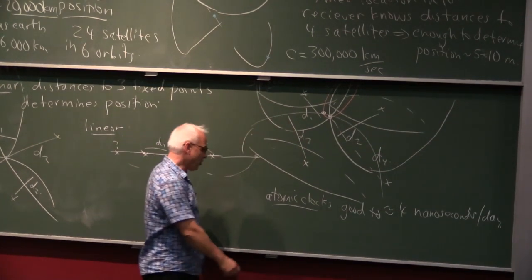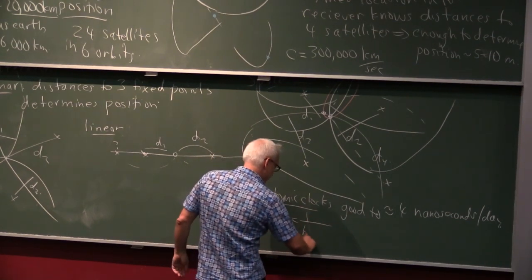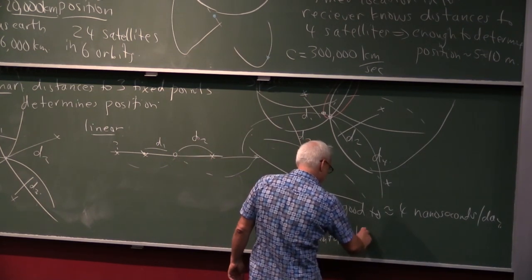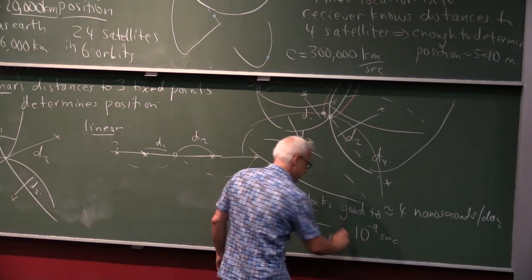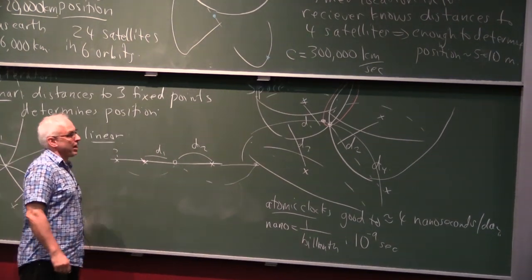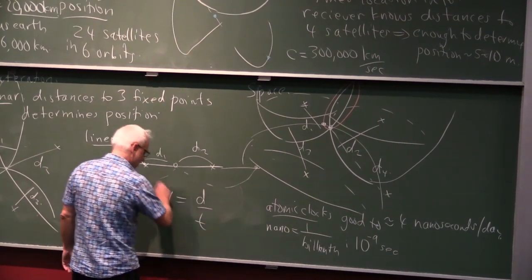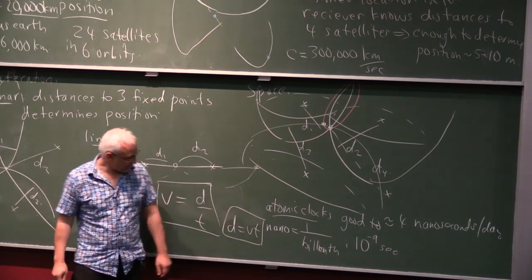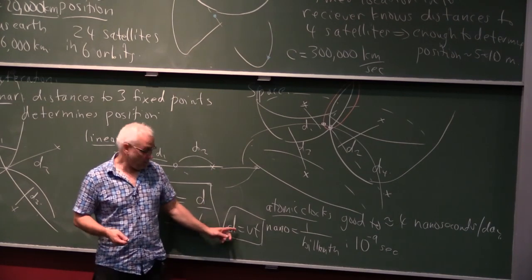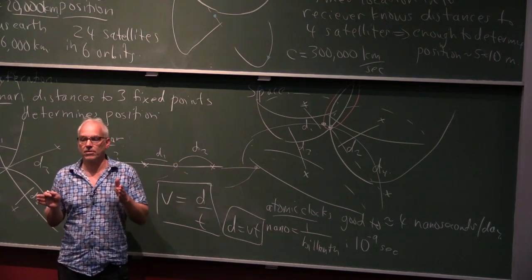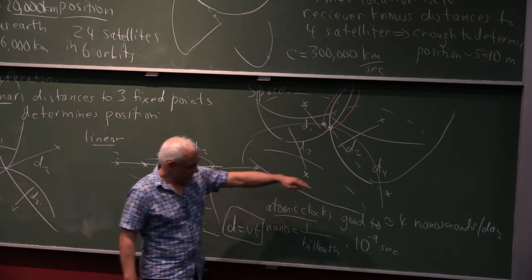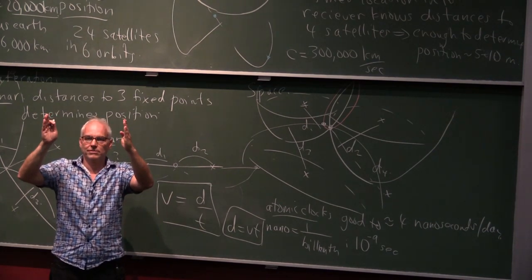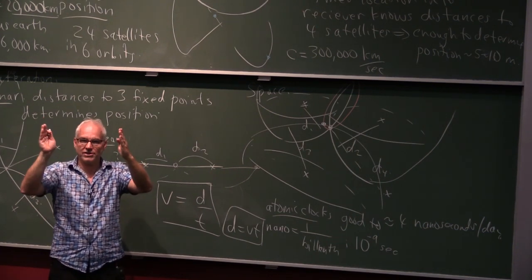Okay, what's a nanosecond? Well, nano means one billionth. So that's 10 to the minus 9 seconds. Of course, an important formula is velocity equals distance over time, or otherwise d equals vt. So if we're talking about an error of a couple of nanoseconds and the velocity is the speed of light, then we're talking about an error in distance of the order of tens of centimeters. The clock's inaccuracy amounts to this: in 1 nanosecond, light goes about 30 centimeters roughly. That's 1 nanosecond, one billionth of a second.